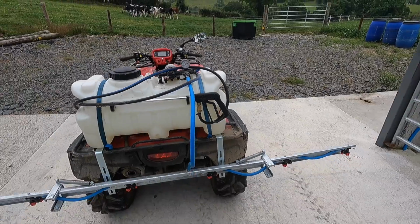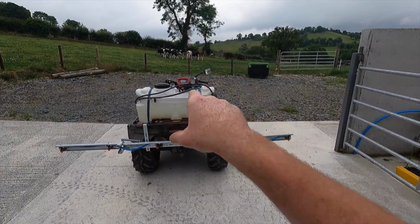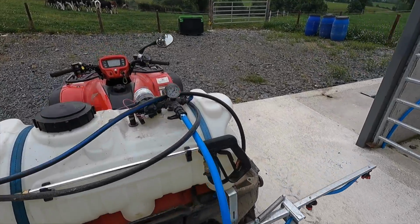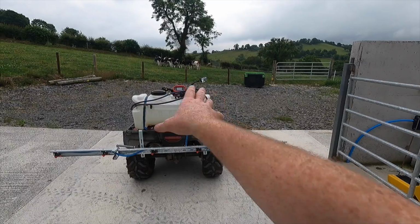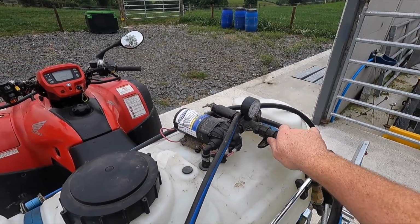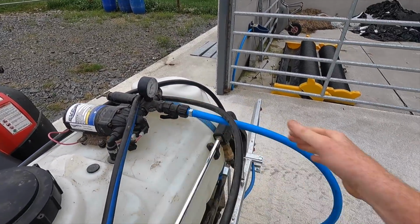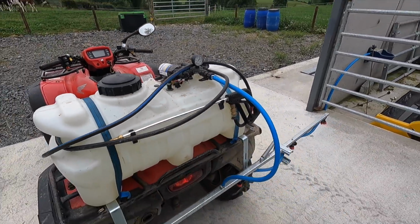Another question that I had myself before I bought a boom was, would my pump be fit to drive it? Answer is yeah, absolutely, no problem. Loads of pressure, I actually have to cut it down to reduce the pressure. So if you have a tank like this with a similar pump, yeah, you'll have no problem running this. Every one of these tanks that you have will probably have an outlet with a valve on it. So you open your valve to run your boom, and then close it to run your sprayer lance.